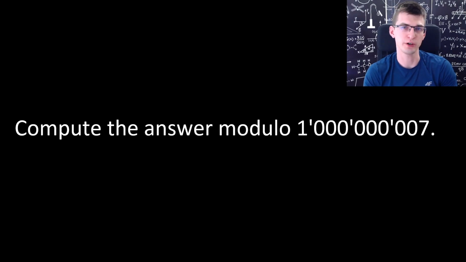In competitive programming, we often see this sentence in statements: "As answer can be huge, print it modulo p," some usually prime value, and it's very common that p is equal to billion 7. It's a big prime number. Why is that, and what should we do about it in our codes?